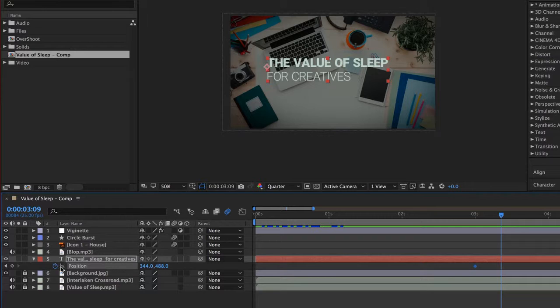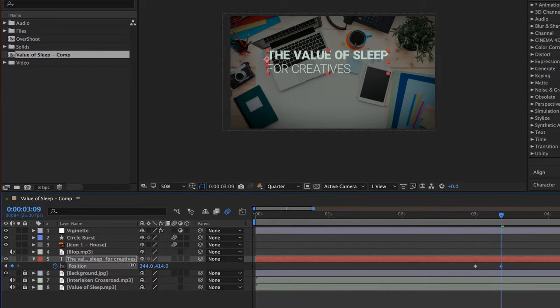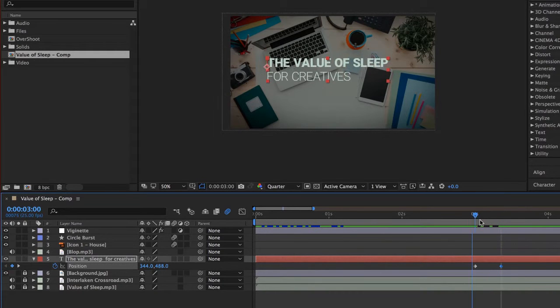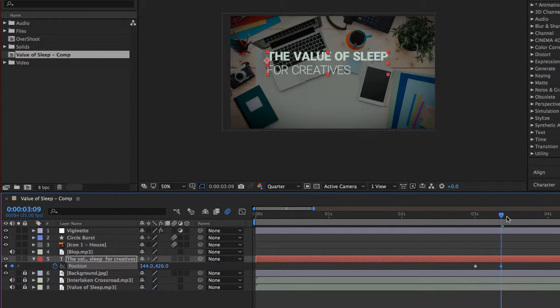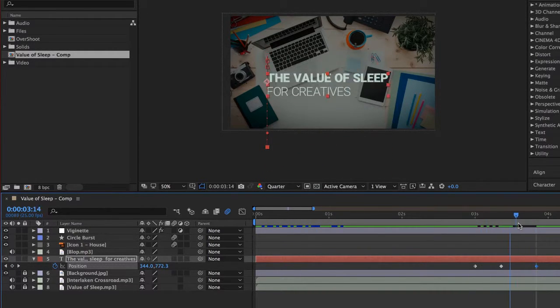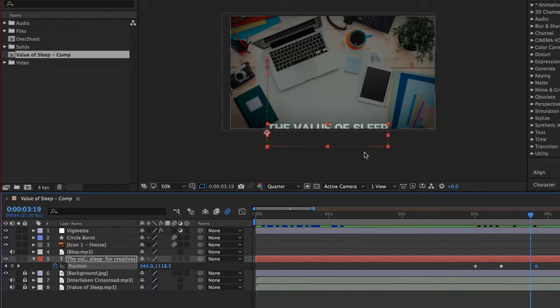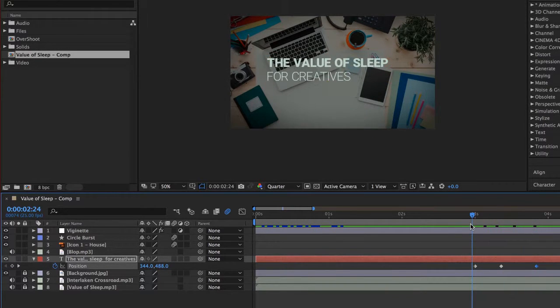Okay, so we've got our first keyframe there, our second keyframe. I want it to go up a little bit. Not that way. I want it to go up a little bit. Get it to go up high enough. I find if you do it too low, it becomes really hard to work with. How high is that? Too high. Okay, there is a limit to the height. So it's going to go up a bit, and then after a little chunk, it's going to go completely down. So I'm going to move it down to the bottom here. So it starts up, starts down. You saw I used position instead of dragging it. It's just easier. I often use the position slider.